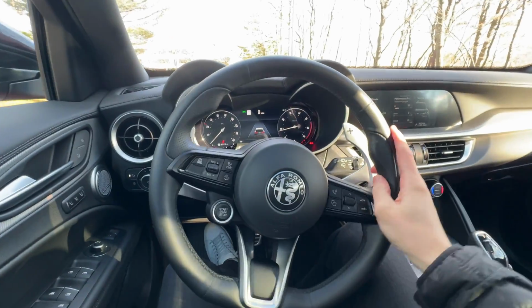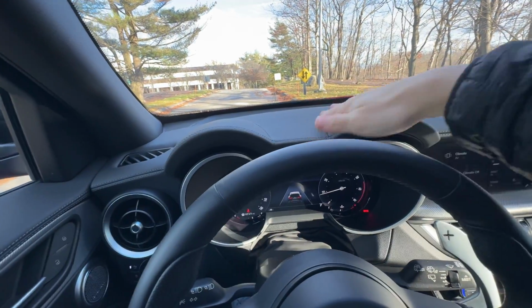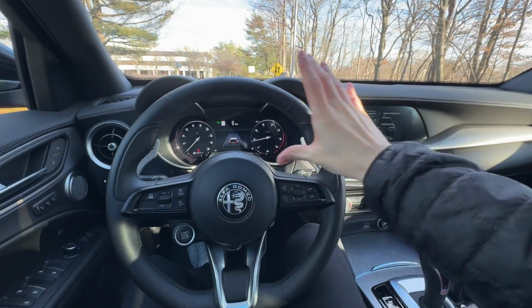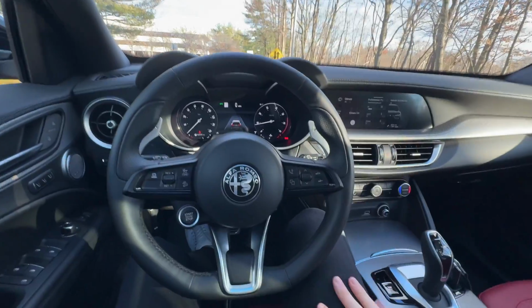Pretty simple controls, nothing too crazy. And I love this little cockpit style blending here with the leather into this actual cockpit. So it's a very nice screen and layout system. I don't like all the new cars that have one massive panel of screens. I like how it's still separated in this cockpit style.